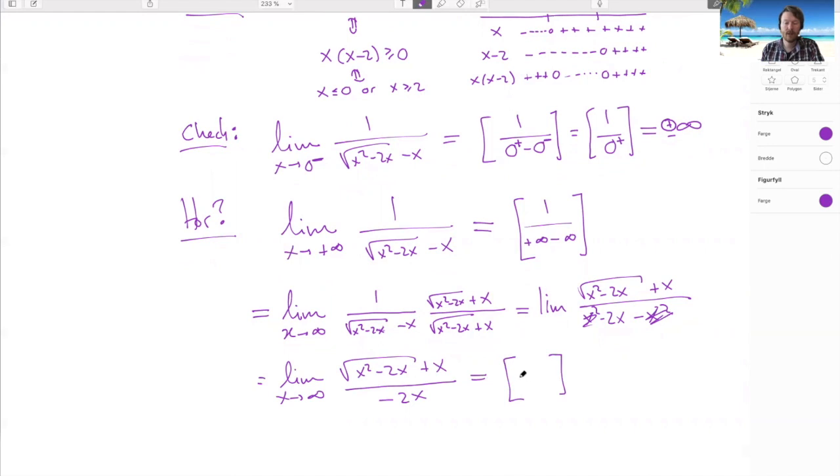So let's look at the indeterminate form just to strategize. Here I'm getting minus infinity. And up here I'm getting infinity plus infinity, so two positive infinities. So this is all in all infinity divided by minus infinity. I have no idea what this becomes. This could be a stronger infinity, so all of this goes to infinity. This could be the strongest infinity, so this goes to 0. Or this could be equally strong, so this goes to -1, or this could be slightly stronger, so this goes to maybe -2. I don't know. So again, we need to do some algebra here.